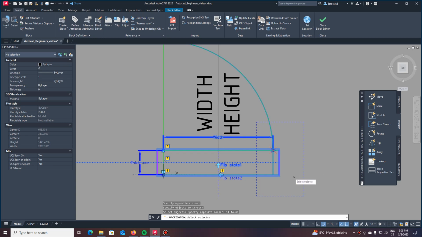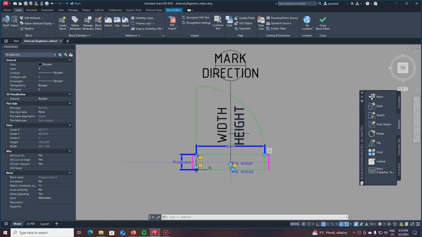But we need only to stretch these elements there, so these lines and the wipeout. So using Shift, I uncheck these elements because I don't want to have them in this stretch rectangle. I hit enter. So now we can stretch this end of the door.